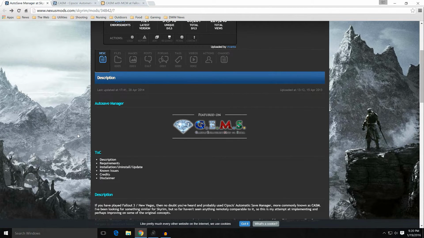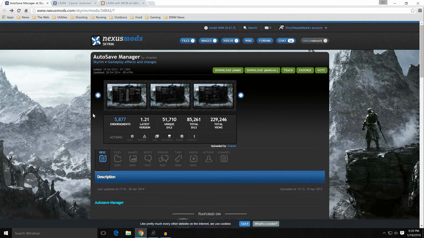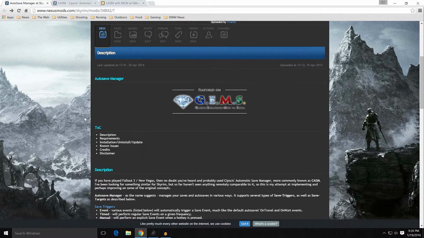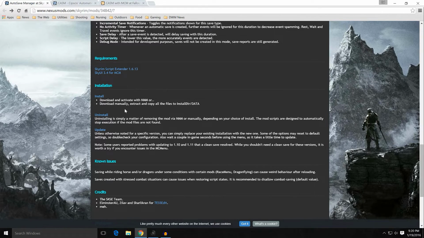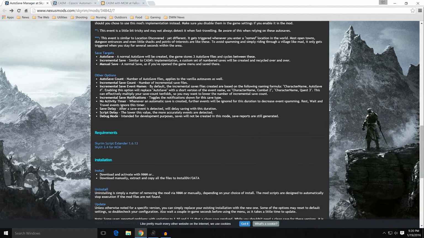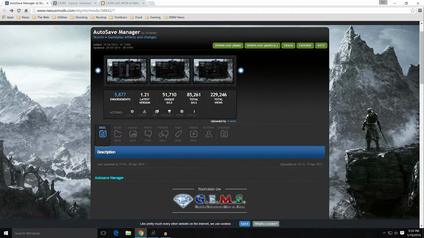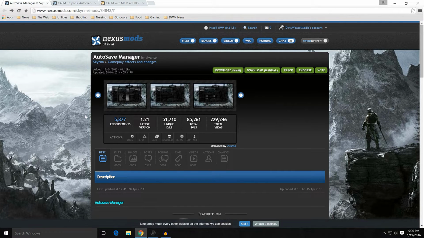It has a lot of options. You can go through the MCM menu and look at it. We'll go through the MCM menu in game, and we'll discuss all the different options once we get it installed. So you can go through and read this stuff, and there's nothing really spectacular on install. Basically, download it into Mod Organizer and install it. It does run a scripting feature, and scripts are not necessarily bad.